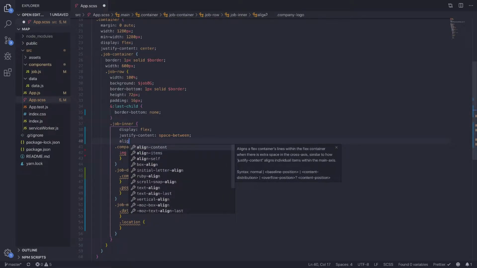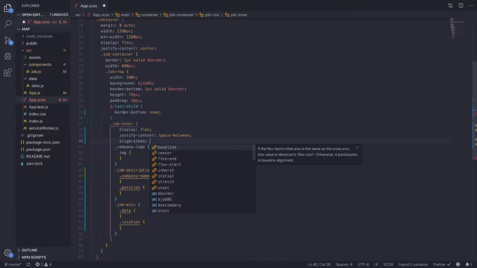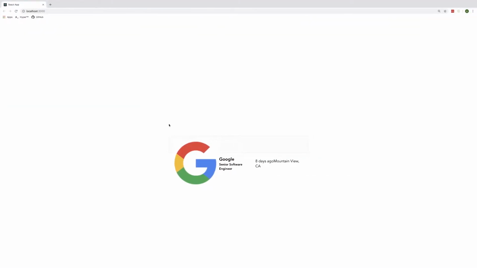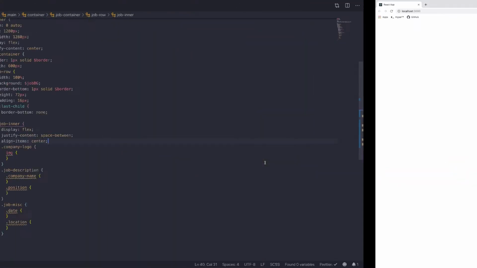And so this will align every single item nested inside the job inner, and it'll align it center to each other. So if we save this and look at our project, we can see that everything is aligned perfectly into the center. And as far as margins in the 8-point grid, we will add that and it will still look as perfect as the mock that we designed.